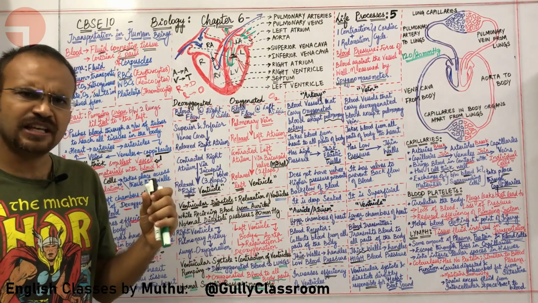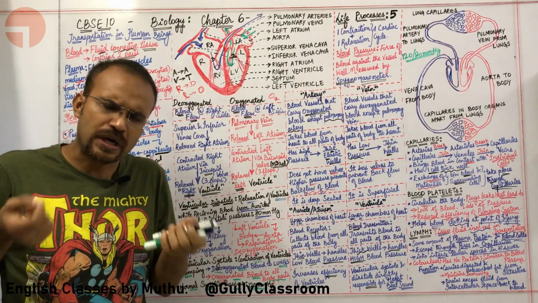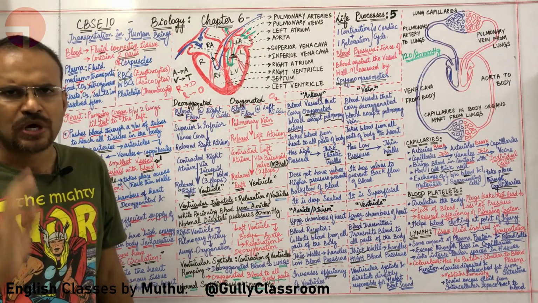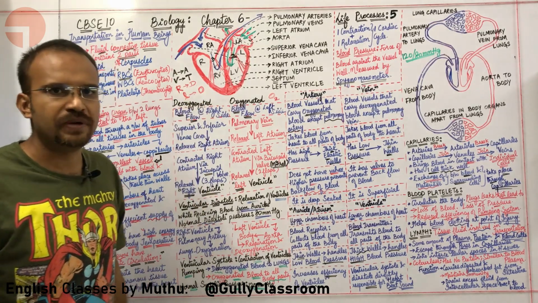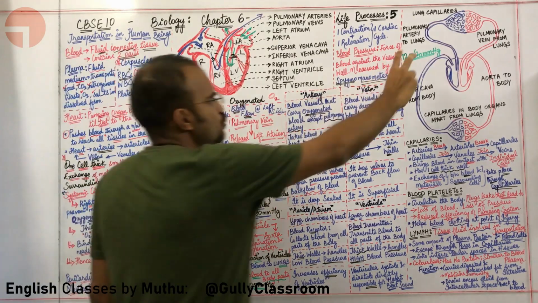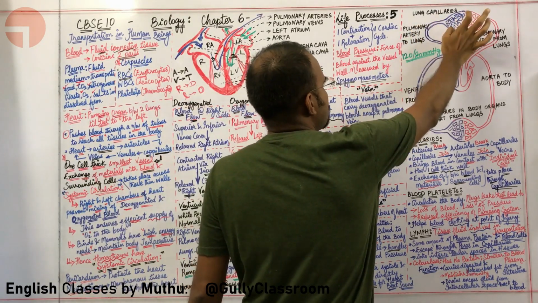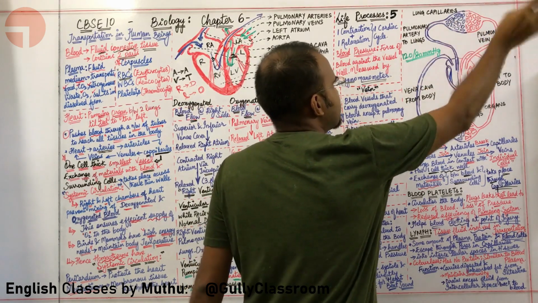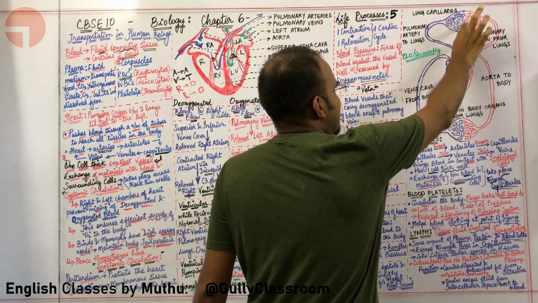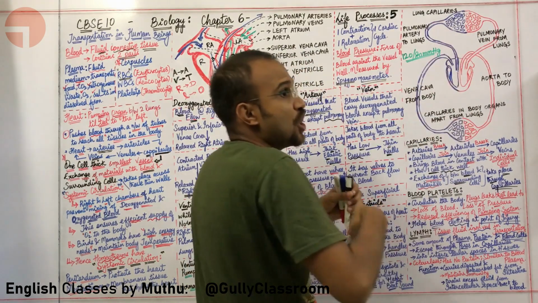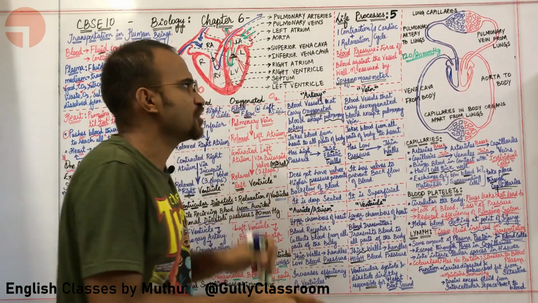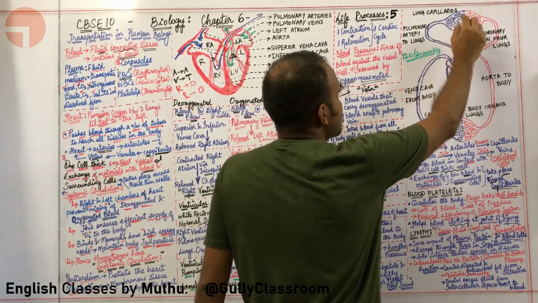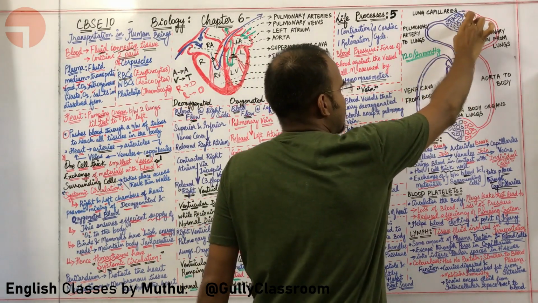Okay, sir. Kindly give me an example to understand circulation better. Okay, let me give you an analogy. Assume the lungs to be your mother who is cooking in the kitchen. The mother, the lungs in the kitchen, is oxygenating deoxygenated blood. It is adding oxygen. That is done by the lungs, which can be understood as the mother.